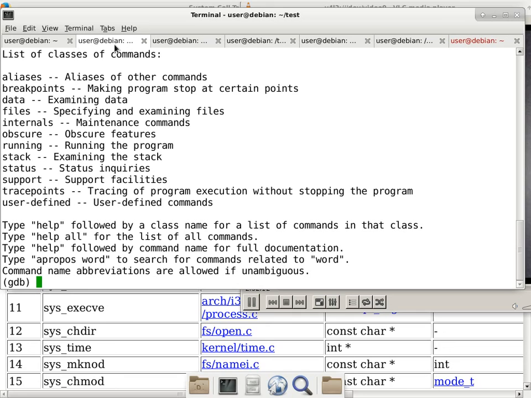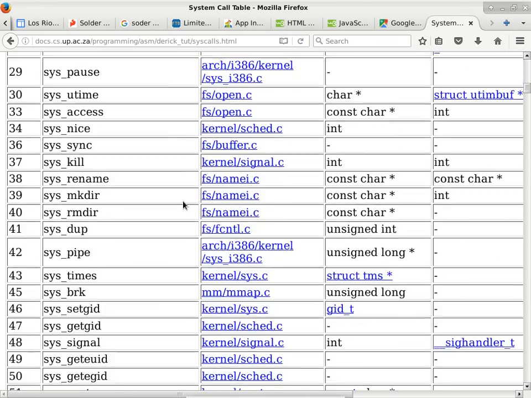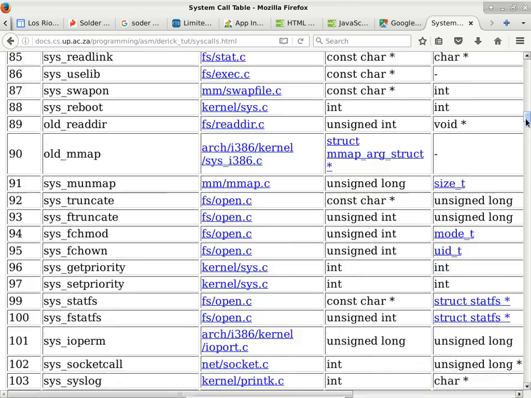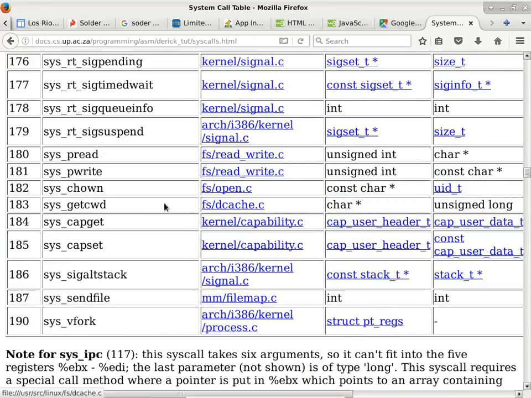Well, in this case, it is easy for the operating system to defend itself because the operating system just goes by this table. If EAX does not have one of these values, and this may look like a long list to you, nonetheless EAX is a 32-bit register of which only 190 values are used. So the first thing the operating system is going to check is whether EAX is within the right range.